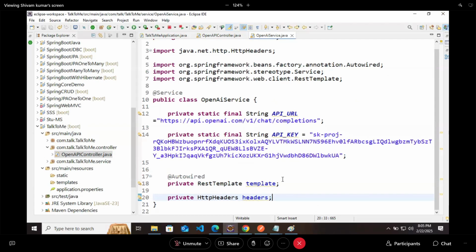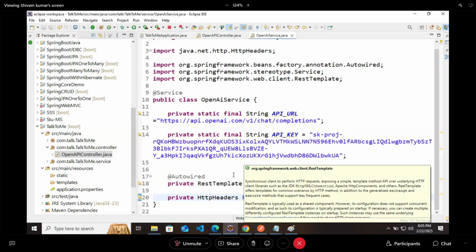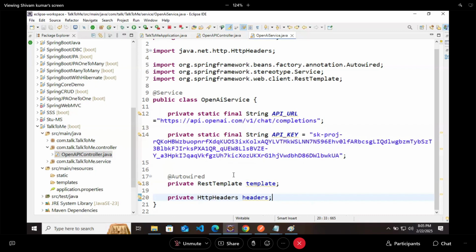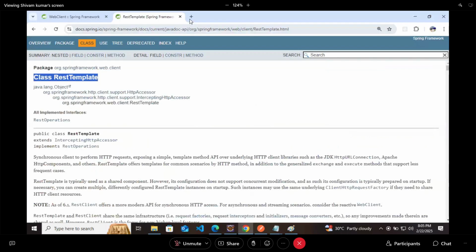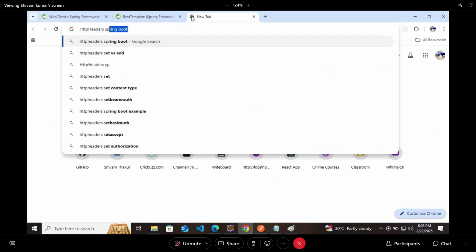Now how will we use them? Because if we are saying that we will use RestTemplate, we will use HTTP headers, what is going to be our workflow to use them? For a moment, let's search this HTTP headers also, to see how they work in Spring.